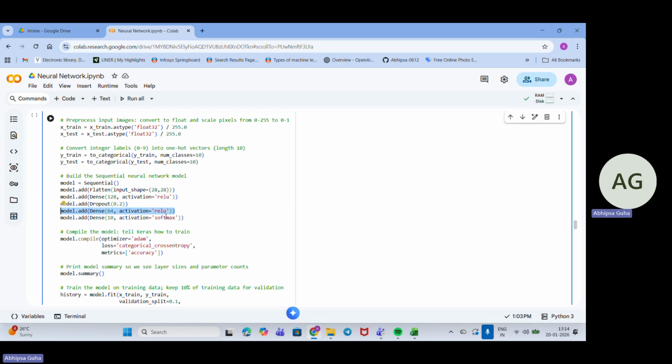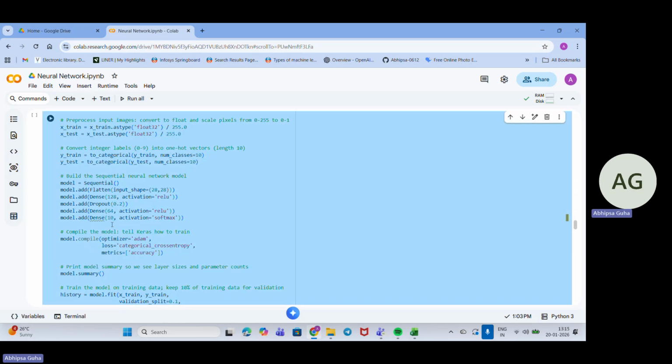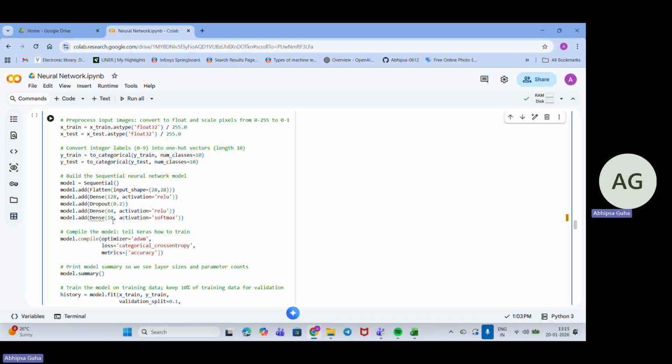We have the activation function as ReLU for the hidden layer. Finally, we have the output layer, and we have given 10 neurons because the digits are from 0 to 9, and the activation function is softmax.